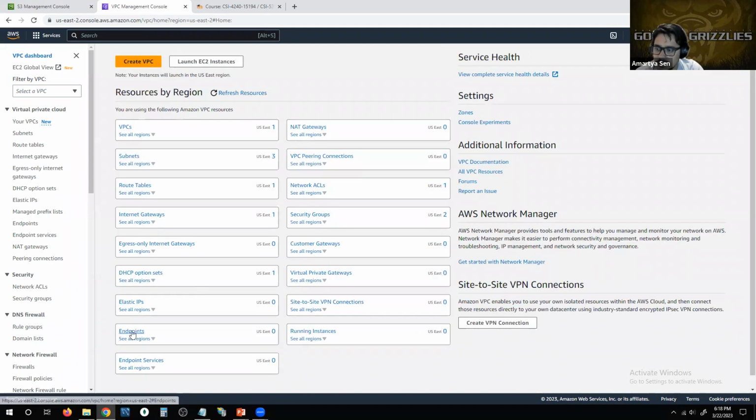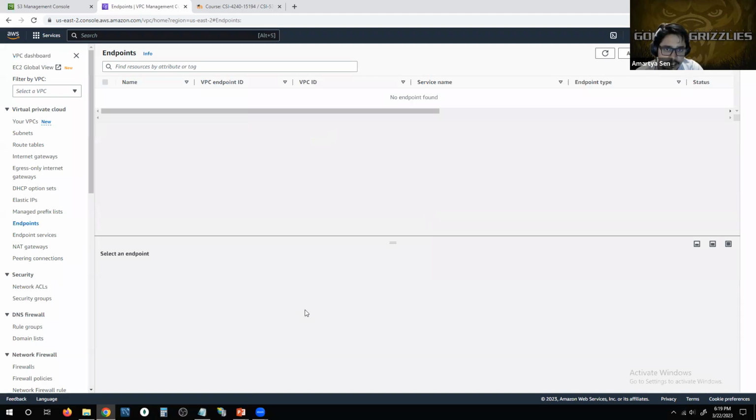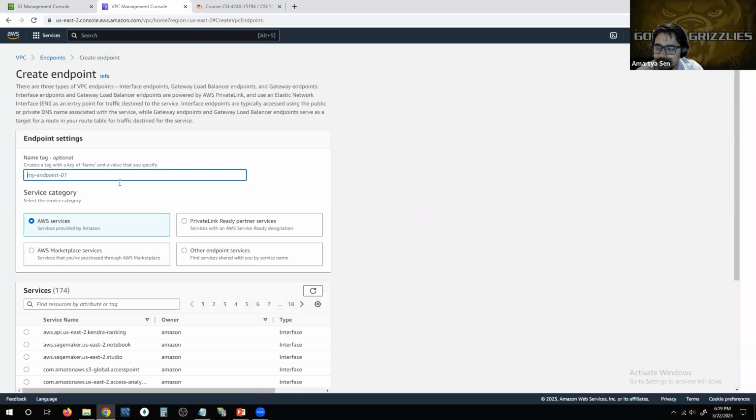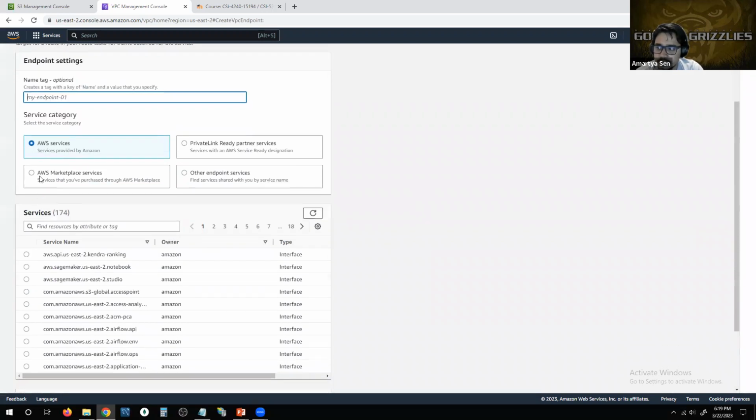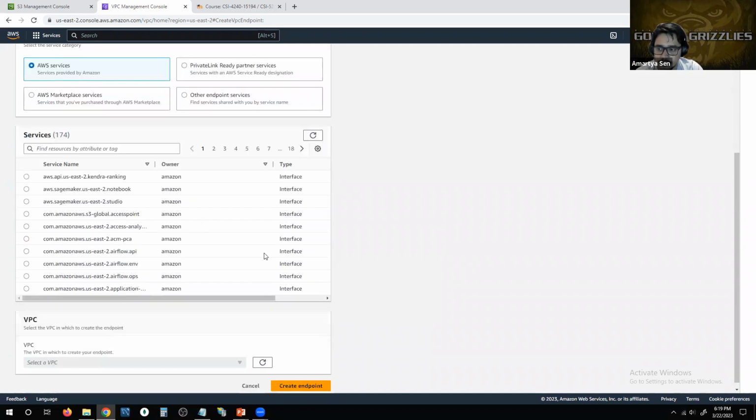Okay, so you see here that we have the options for setting up an endpoint. What you need to do is go to these endpoints and create an endpoint to an AWS service, and then select the services that are available, right? From there, you can see there is a service for S3 for the global access point for the S3 itself, right? And you get the option of many other options here.